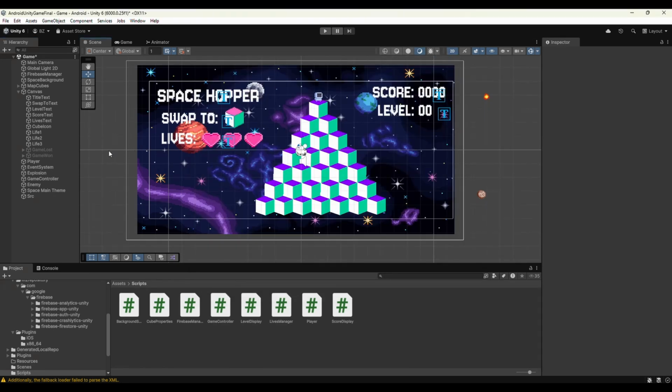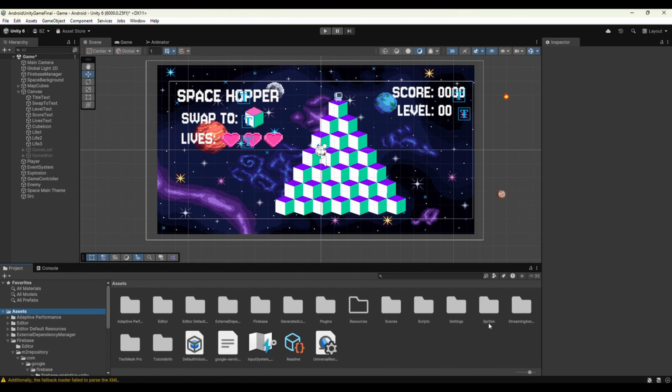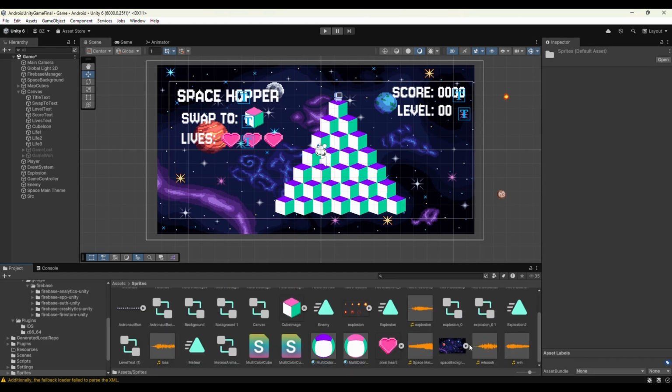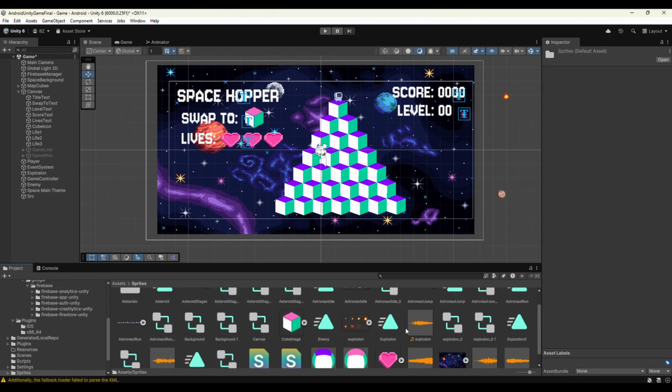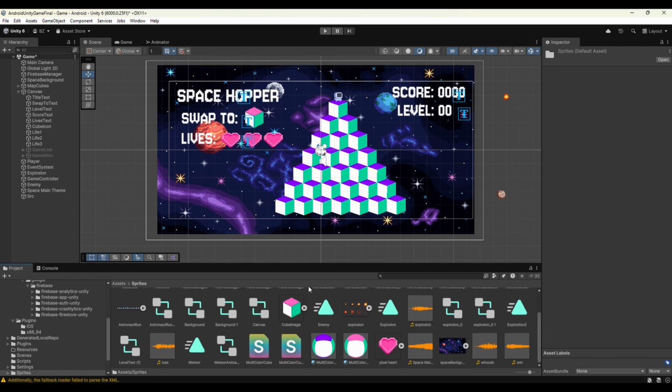But in the Unity editor, there are so many different features and possibilities for your game. So mine is a pretty simple one. The first thing I would recommend doing, I have assets here, and I created a folder for sprites and for scripts. So I just went through and found all my sprites first and kind of planned out what I wanted my game to look like. So you can go through multiple different sites. You can just Google free game assets and find those. So there's opengameart.org or itch.io. I have audio, I have all the animations and sprites, the different backgrounds.